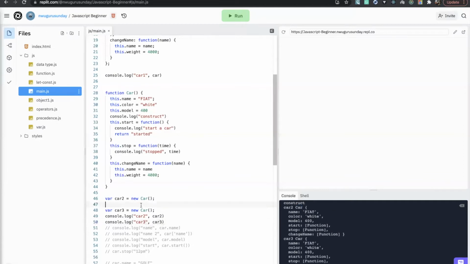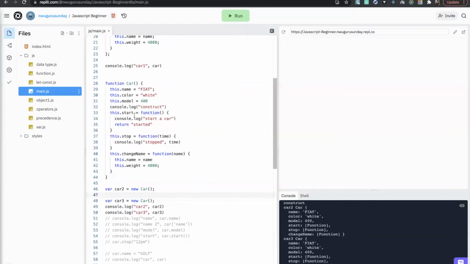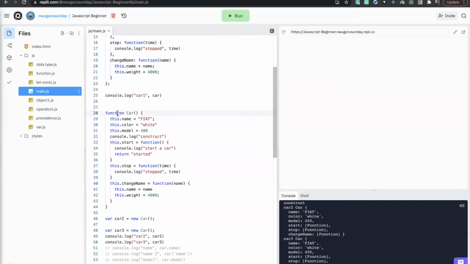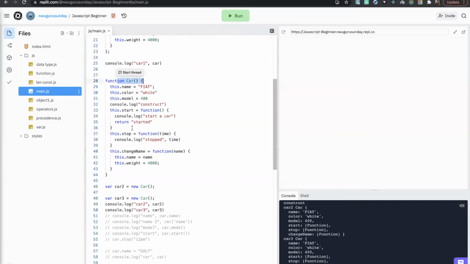So that is one benefit of using the function based. This one, once you've defined it, you've defined it. You can change the values if you like, but you cannot make a copy of it. But in this syntax, you can use the new keyword to create an instance. And you can create as many times as you want.